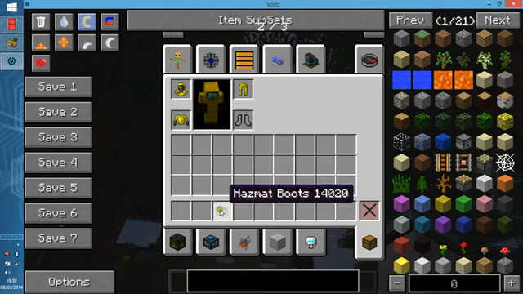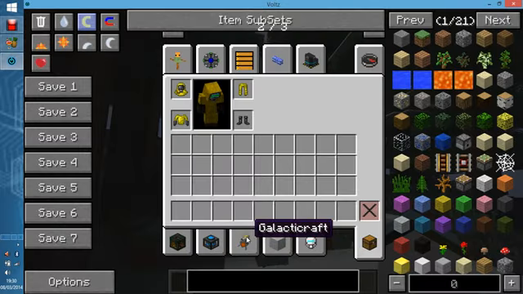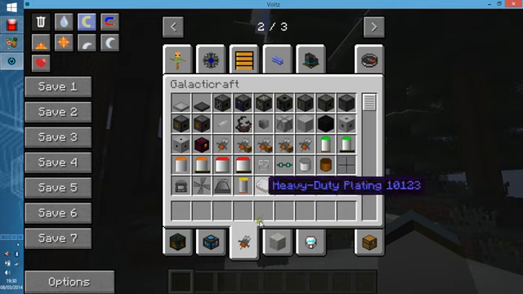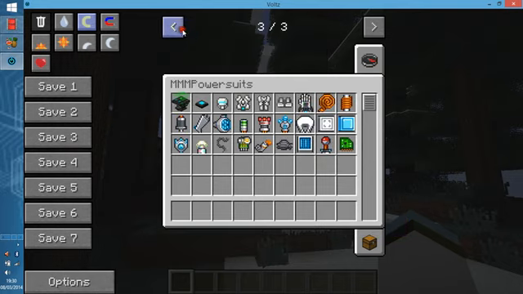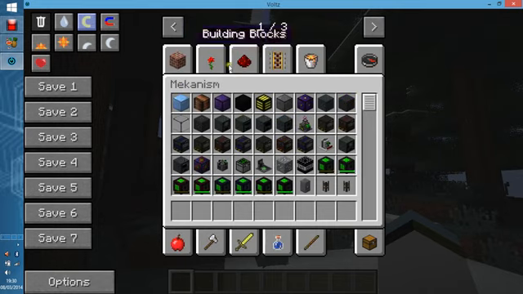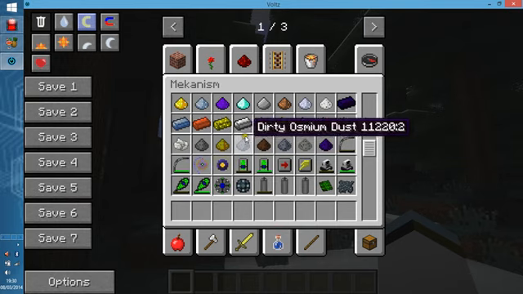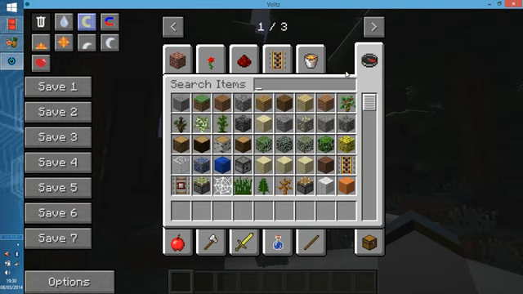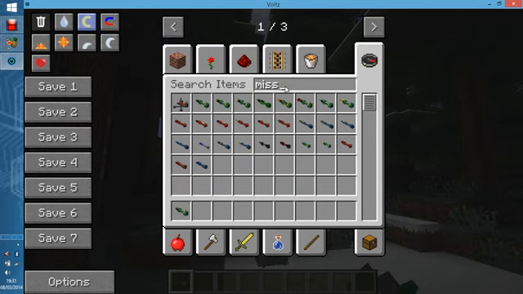Whoops, wrong place. Okay. Hazarded up. And let's get some Galaxy Craft. Let's not. Galactic Craft. Power Suits. Quite a good mod. Automatic Science. Search missile. Sounds right. Missile. Oh, missile. Hey. I don't know what these do. I need to get a launcher.